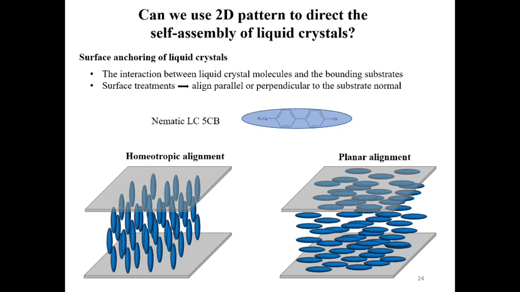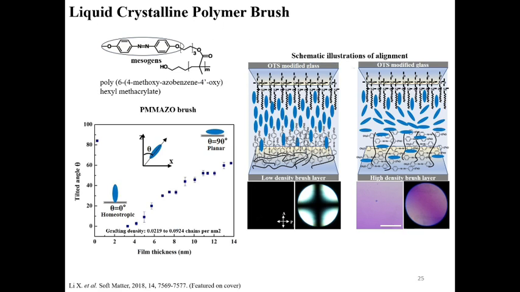So from our perspective, we also considered how we can control the growth of a large-area single crystal of those materials. One possible way that we thought about is to start with the simplest nematic liquid crystal, which, as I mentioned, you can treat as a short rod. And by surface chemical modification, we can easily control the alignment of those liquid crystals, either perpendicular to the surface or parallel to the surface.